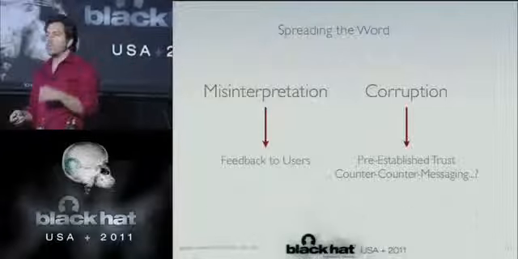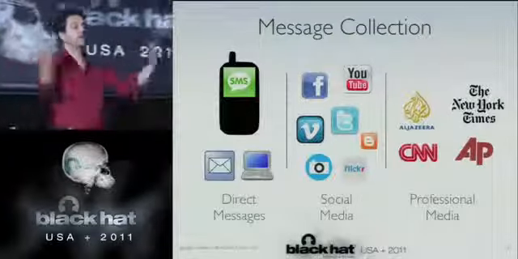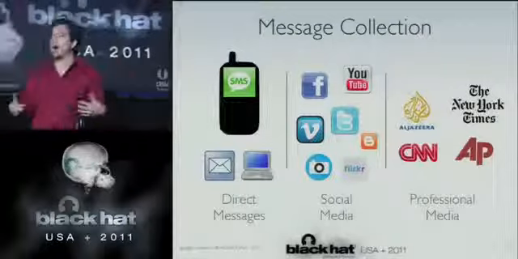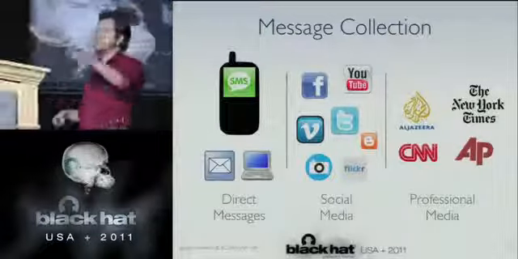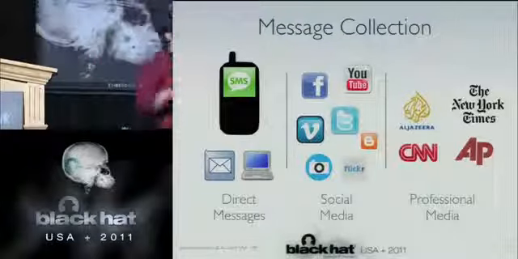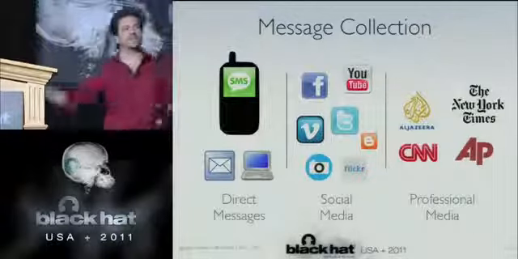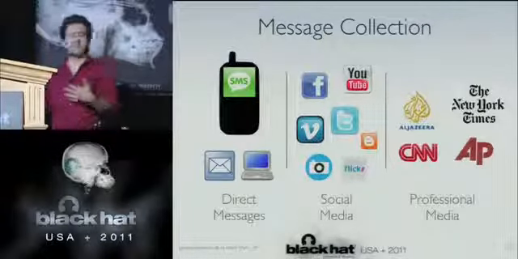Excellent points. So this brings us to the next point, the idea of message collection. How are we going to receive these messages from people? You have the idea of direct messages. These are things coming directly from a person to your platform over SMS, over computers, email, et cetera. Then there's social media, which is our indirect type of messaging. And then there's the professional media.